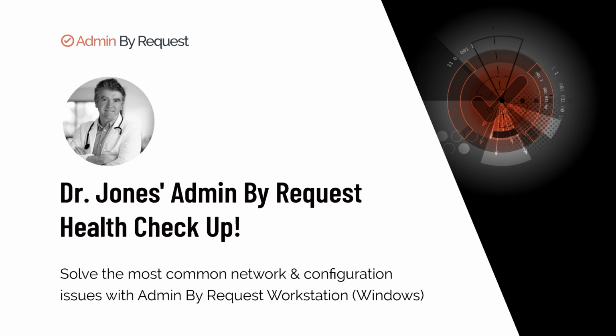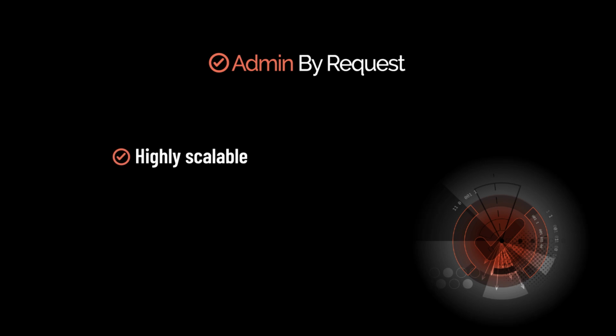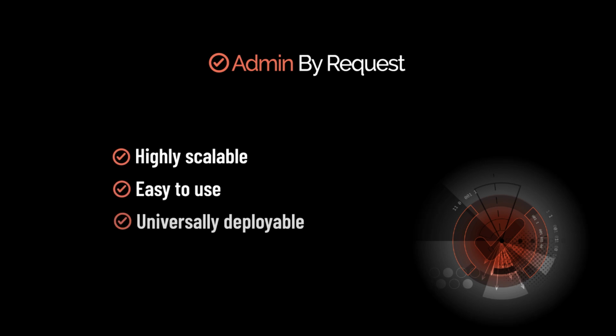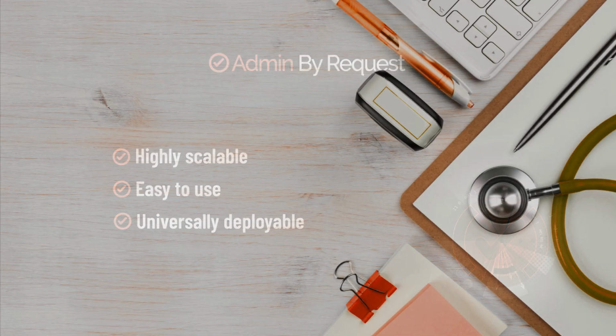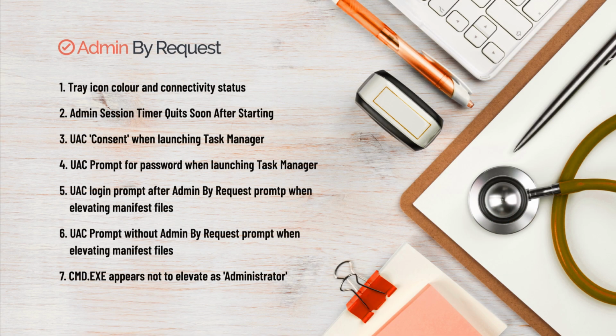Today I thought I would share with you a few tips that you can use to ensure your Admin By Request workstation deployment is in peak health. Admin By Request is a SaaS-based local admin rights solution that is extremely easy to implement and manage at an enterprise scale. That said, there are a few network and Windows endpoint configurations that can produce undesirable symptoms with your deployment. In this short webinar, I will show you 7 easy tests that will quickly enable you to diagnose that all is well with your Admin By Request environment.